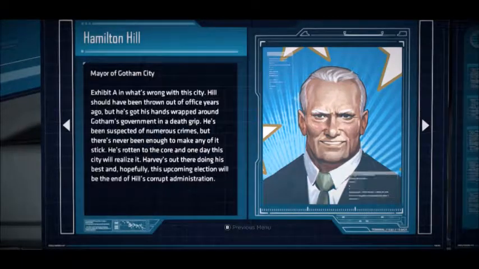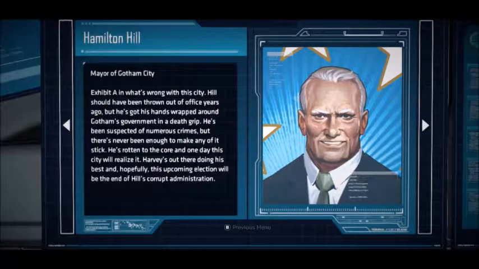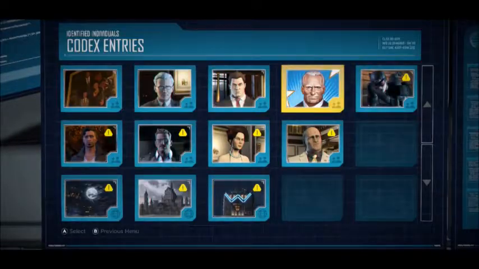What's this? Oh, Hamilton Hill, Mayor of Gotham City. Exhibit A in what's wrong with this city. Hill should have been thrown out of office years ago, but he's got his hands wrapped around Gotham's government in a death grip. He's been suspected of numerous crimes, but there's never been enough to make any of it stick. He's rotten to the core, and one day the city will realise it. Harvey's out there doing his best, and hopefully this upcoming election will be the end of Hill's corrupt administration. Somehow I don't think that's going to work out as you like.